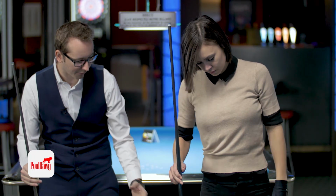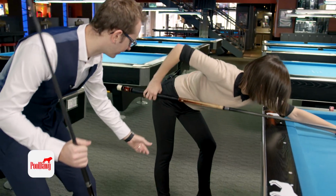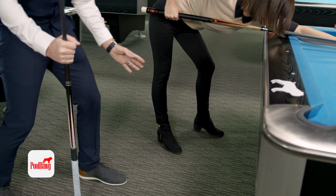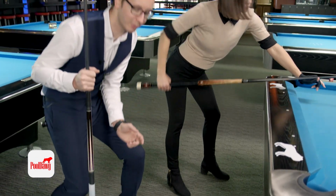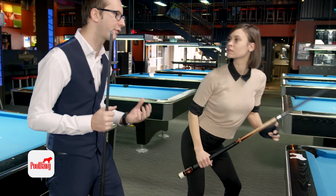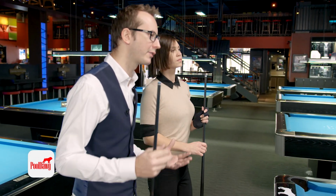One more thing, if you want to go back down again, we can look at the back foot as well, the back leg. She's keeping it pretty straight, which is really good. Some people get it lower, but you really don't want to get too low like this because that's too heavy on you and it's not comfortable. The whole point in pool is to be as comfortable as possible, especially when you're stroking. So make it so you're comfortable and nothing feels heavy and hard on you.